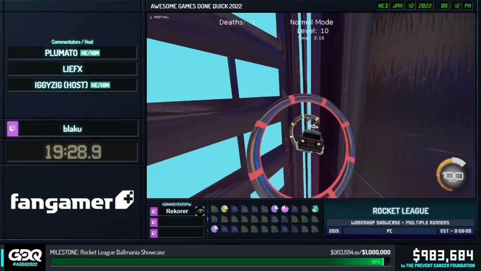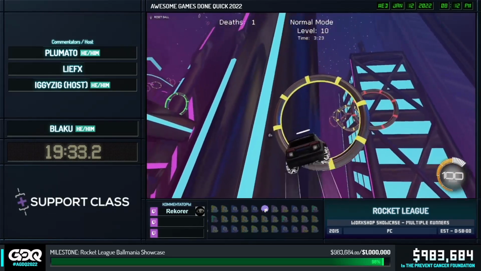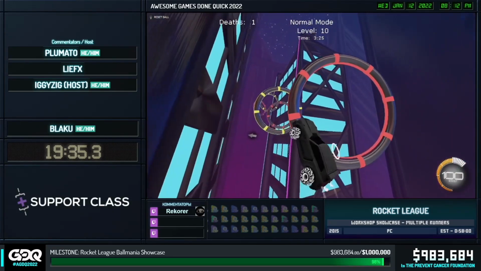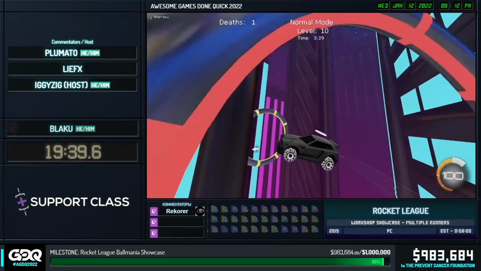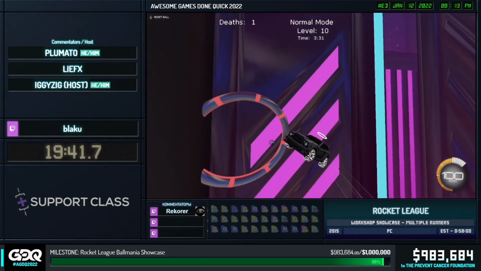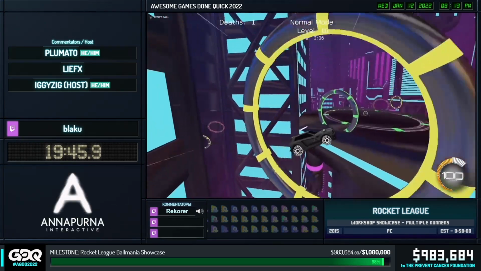All four of your wheels touch a surface, and then you leave without jumping. You will maintain your flip, and that 1.5 second timer doesn't matter at all. You'll keep your flip indefinitely. And so by hitting different surfaces in this, I can pick up flips and keep it as long as I want.